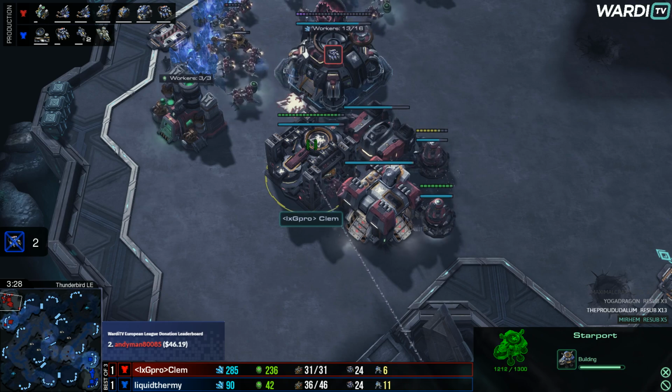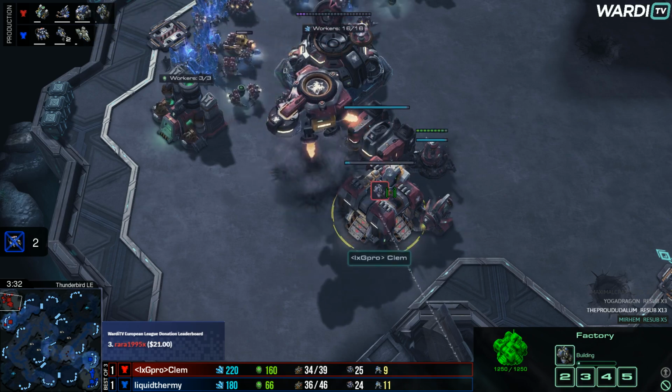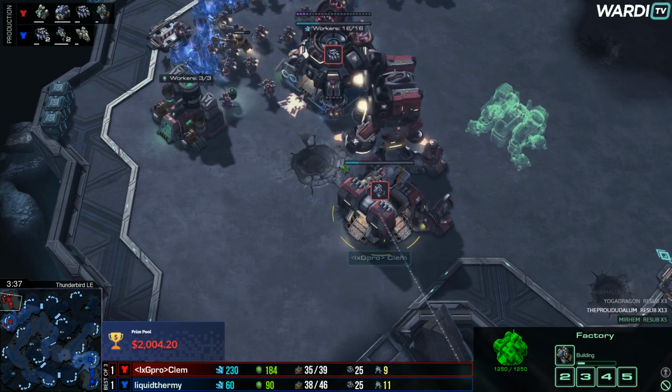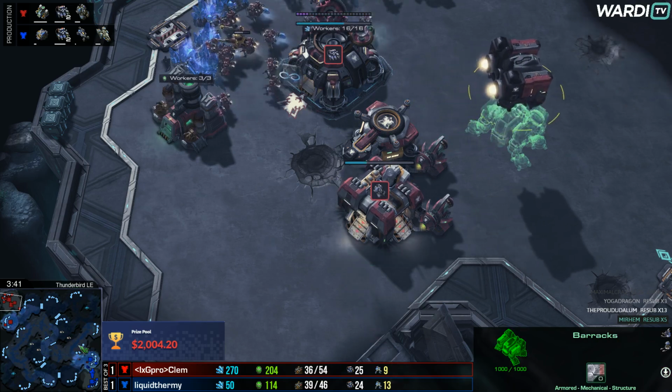Starport's going to be finishing in a moment or so here from Clem as well, so that'll finish up, and the Tech Lab will be finishing. The Cyclone is going to be on the way out now from Clem. So Cyclone coming through. Starport going to jump on over to the Tech Lab, and this barracks is going to move over to the right-hand side.